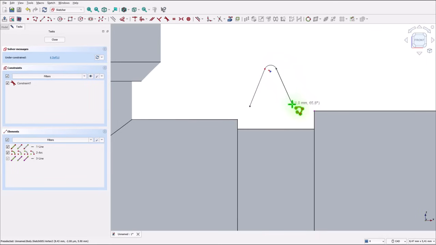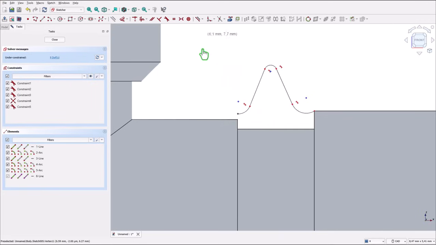Then we go down, MMM, and we select this point. Right click, and starting from here we create another MMM, this arc.